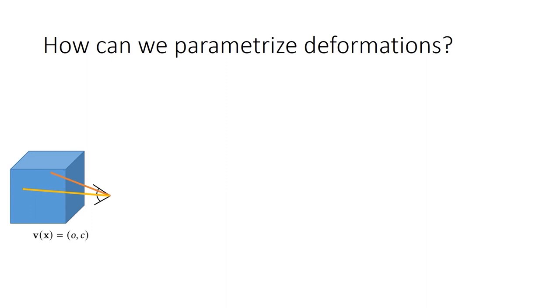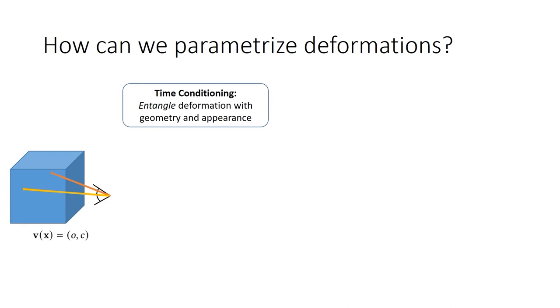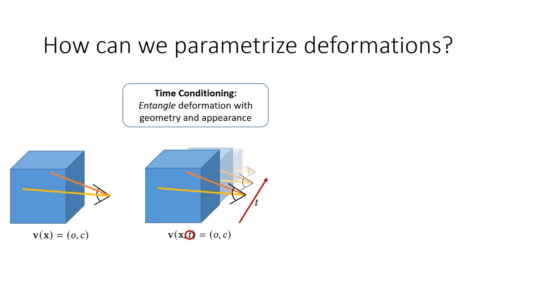Recall that NeRF represents a 3D scene as a function that maps any 3D point to its opacity and color. This mapping is implemented by an MLP. Given a radiance field, we can specify a virtual camera and trace rays from it. We then employ volumetric rendering by sampling the radiance field along each ray and integrating the samples to obtain the final image. This formulation, however, only supports static scenes. If we want to capture dynamic scenes, we can additionally condition the radiance field on time. This entangles geometry and appearance with deformations.